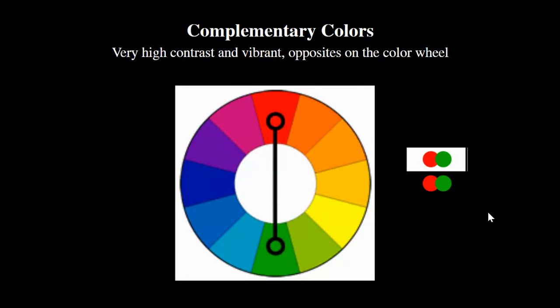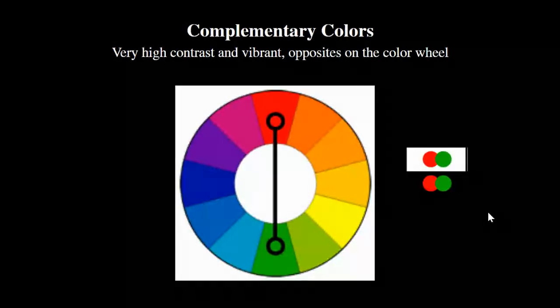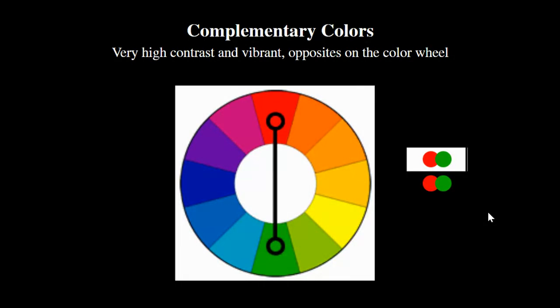Usually when you put red and green together, unless you mute them a little bit, it's instantly like Christmas, right? So you can see on this color wheel over here, we have red, violet, and yellow, green. Those would be complementary. Orange and blue are complementary. Yellow and purple. So it's just the colors directly across from one another.